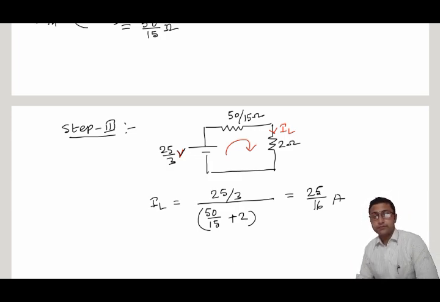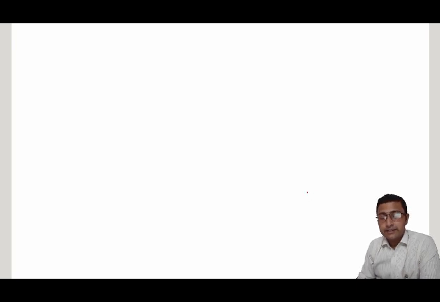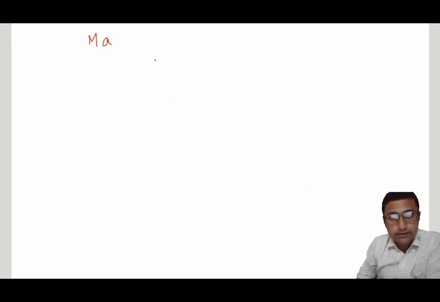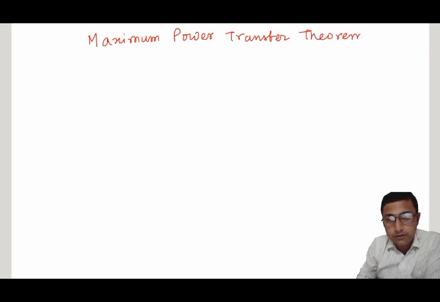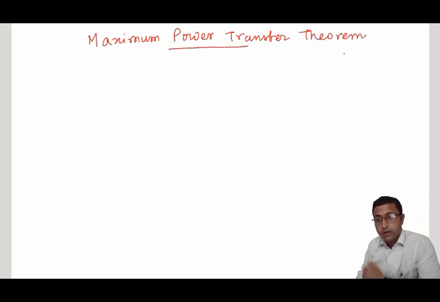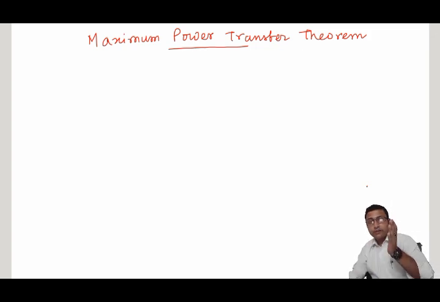So next is another DC network theorem, that is the maximum power transfer theorem. Okay, so that is, from a given network we have to find out the maximum power. We have to obtain the maximum power, and what is the condition to achieve the maximum power from the given circuit, and what will be the maximum power. So in this question we have to find out.